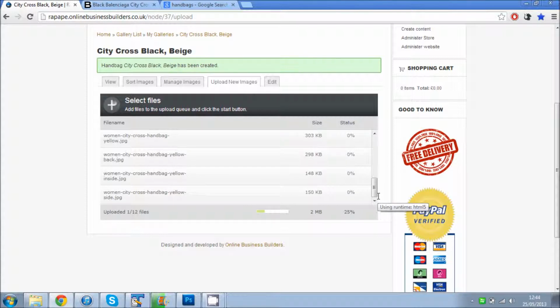As it's doing that, I'll also let you know that when you upload an image, you can upload a really big image, like 1,000 pixels wide or 1,500 pixels wide, and tall. This system is going to take that image and make copies of it. It makes a small image for the search pages, a little image for the carousel on the product pages that lets us slide through the images, and a picture that shows up in the pop-up boxes.